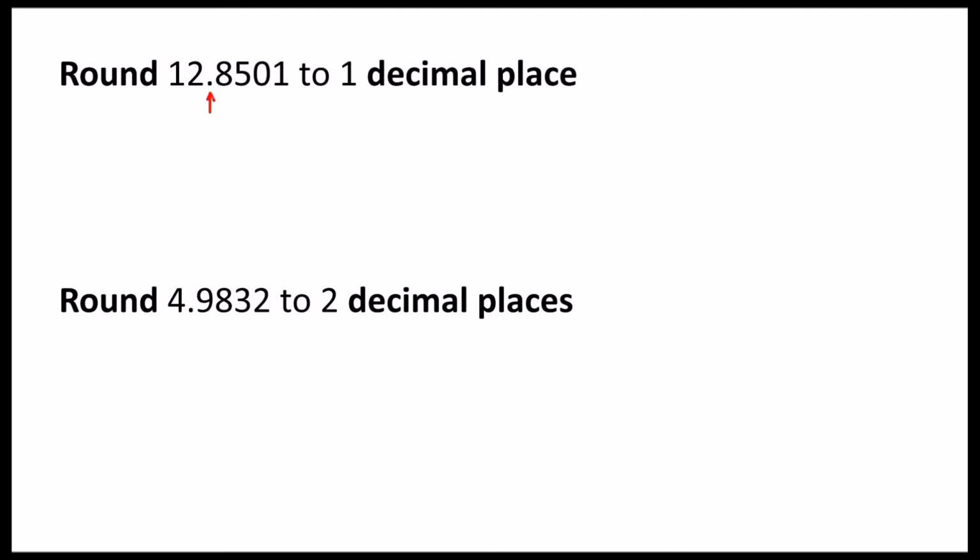Here's my decimal place, so I need to go one value after it, that's the 8, and then chop my value off. I therefore know my answer is going to be 12.8, or it's going to get rounded up to 12.9. To decide which one to take, I need to look at the value to the right of my line and decide whether it's 5 or more. If the answer's no, and it's either a 0, 1, 2, 3 or 4, I keep my answer at 12.8, or like in this case where it's 5 or more, that's 5, 6, 7, 8 or 9, I round my answer up, so I can say to 1 decimal place my answer is 12.9.